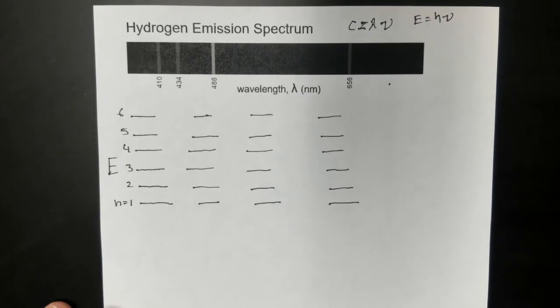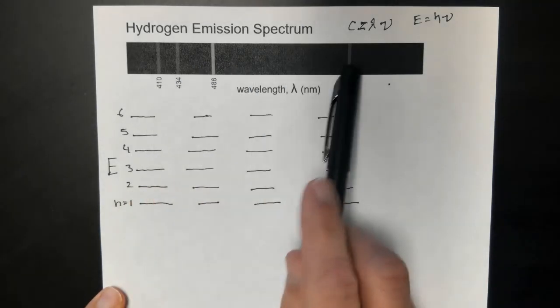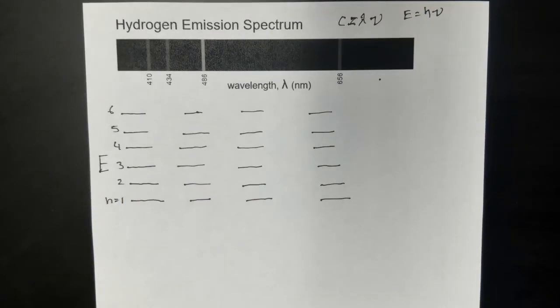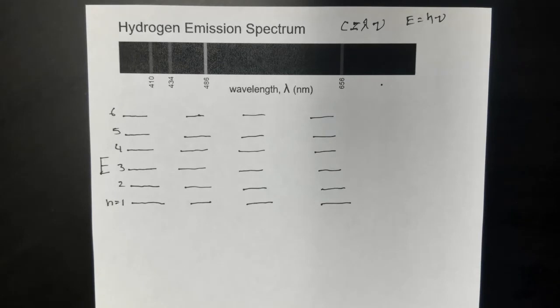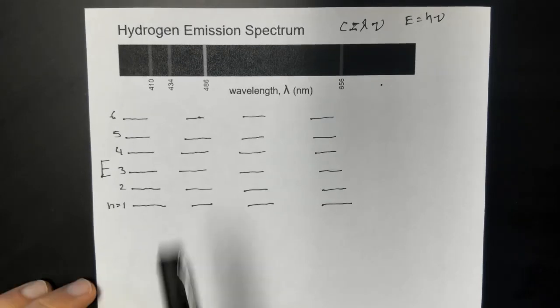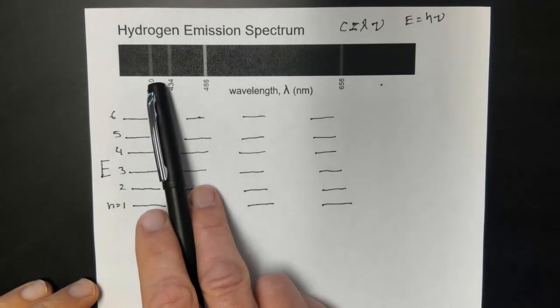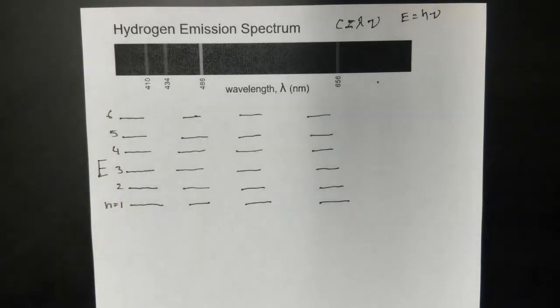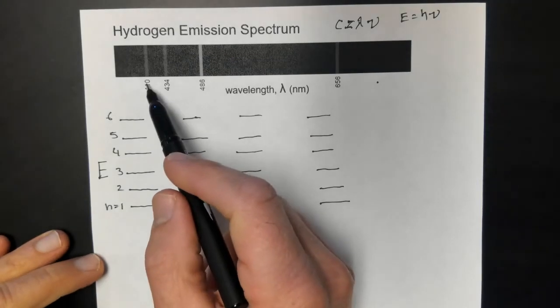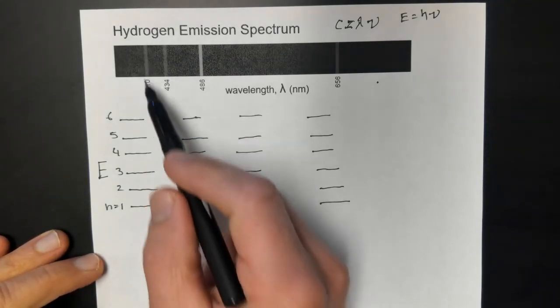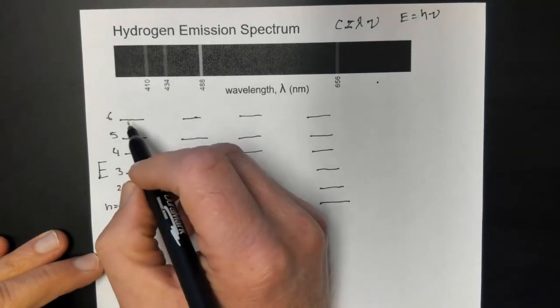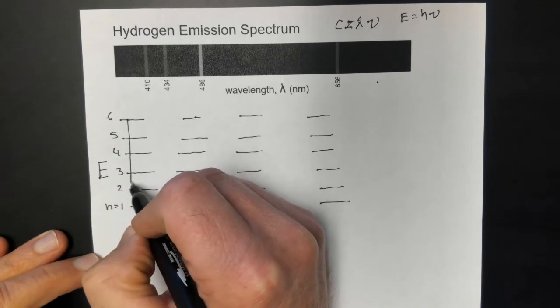are in the ultraviolet range. It's a region of the electromagnetic spectrum that we can't see. So each one of these transitions will have a final stop. The electrons that relax will have a final stop at the principal quantum number of 2, or the second shell. So this is a higher energy transition right here. The photons that we see for this band are produced when an electron transitions from 6 to 2.